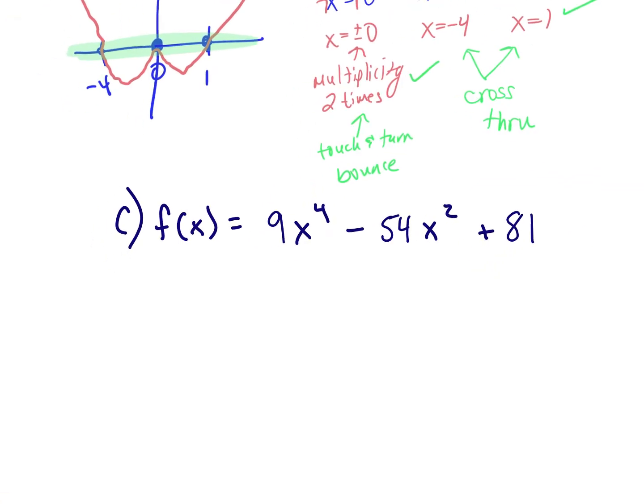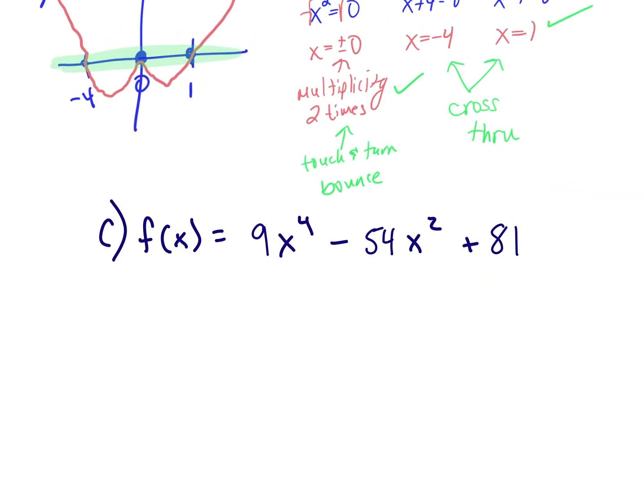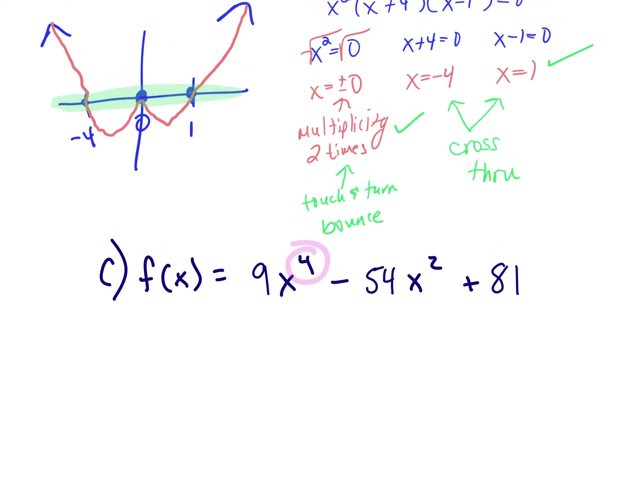All right, let's look at this next one. Let's figure all this stuff out. First of all, are we in standard form? Yeah, okay, good. So then we can start to tell stuff right off the bat. What kind of a number is this? It's an even number. So what's the direction of my arrows? Same, good. Is this positive or negative? Positive. So they're both going to be going in which direction? So what's my end behavior? Good job. Rising left, rising right.